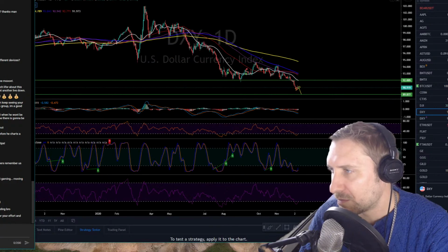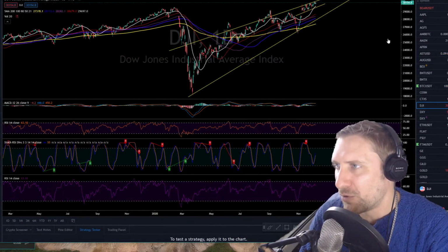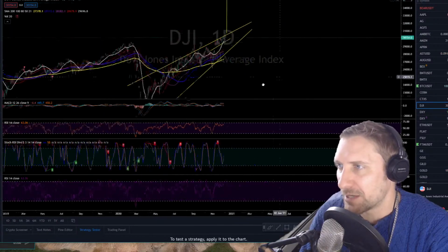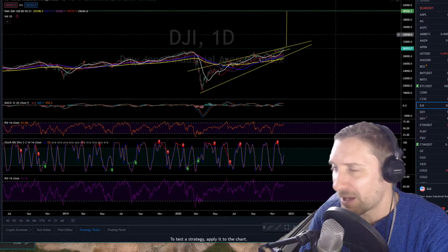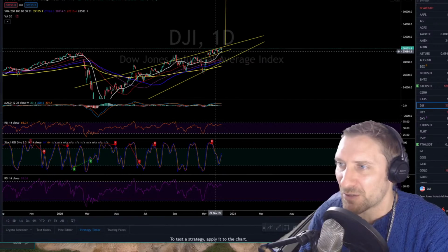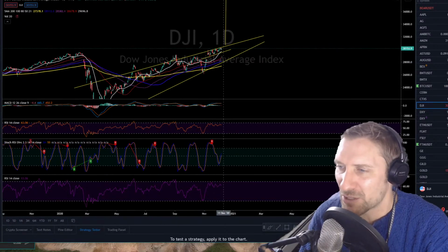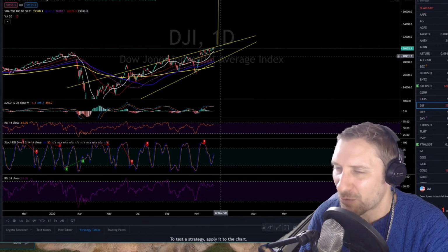So the dollar going down. Let's look at the Dow Jones. Dow Jones 80. Now it's in this bull flag. I said it's either going to break out and go parabolic all the way to 40K, which is very, very possible, or it's going to break out of this. Because we're still in this flag and holding it with all the moving averages aligned, Stokes pointing up, and the MACD showing a lack of bullish momentum and bearish, it looks like we're coiling.